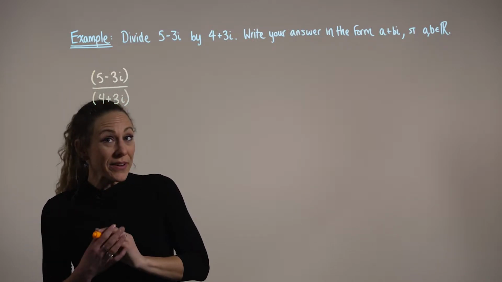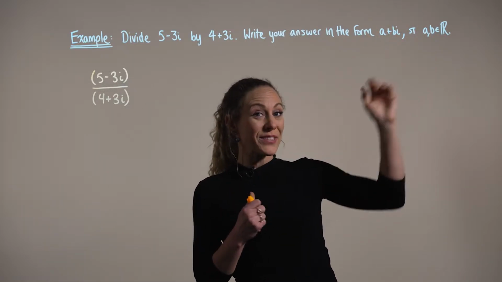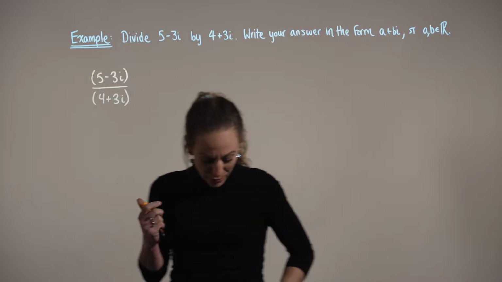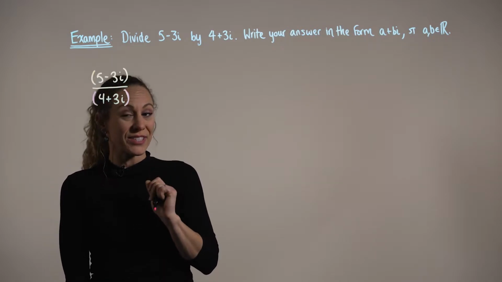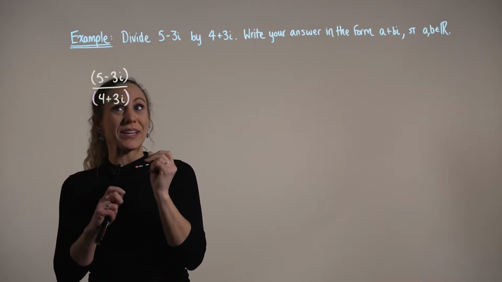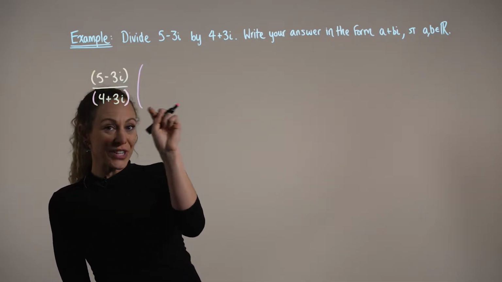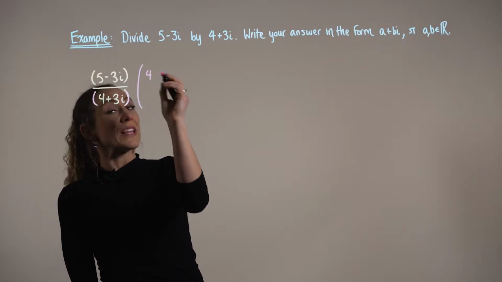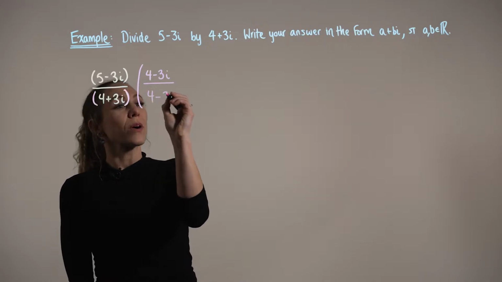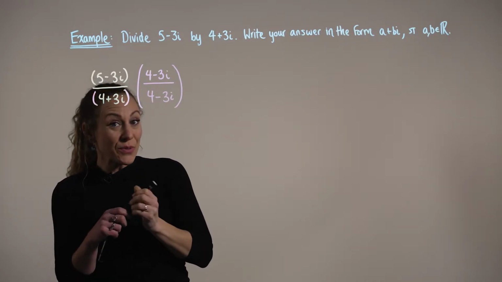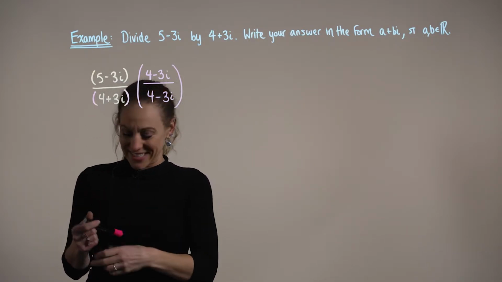Now, at this point, we're kind of stuck. We can't simplify any further, but we know we want to achieve this complex form. So in order to do that, we want to take a look at the binomial in our denominator and multiply it by its complex conjugate. So we'll take our ratio here, and we're going to multiply the numerator and denominator of this by the conjugate of the denominator. So in other words, we're multiplying the numerator and denominator by 4 minus 3i, all divided by 4 minus 3i. So the binomial looks the same as the denominator of our expression, but the signs have changed.